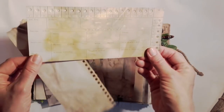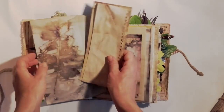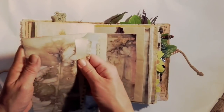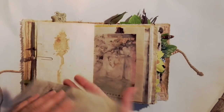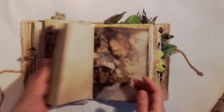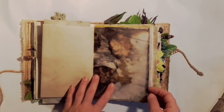And of course on the inside you have a piece of eco-dyed cardstock and a piece of eco-dyed paper. These were just too pretty not to be used in this journal. And they fit nicely into this envelope when you're not filming. Yeah, cool prints, really. Just some decoration here on this page.